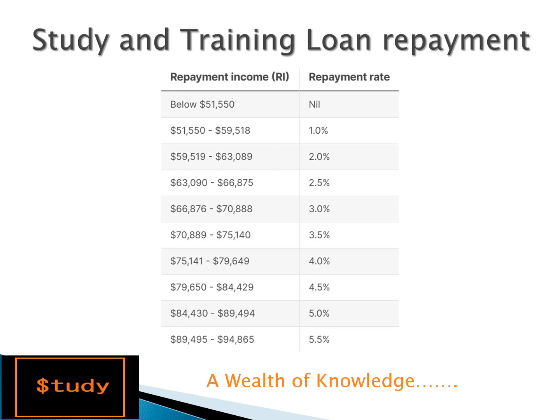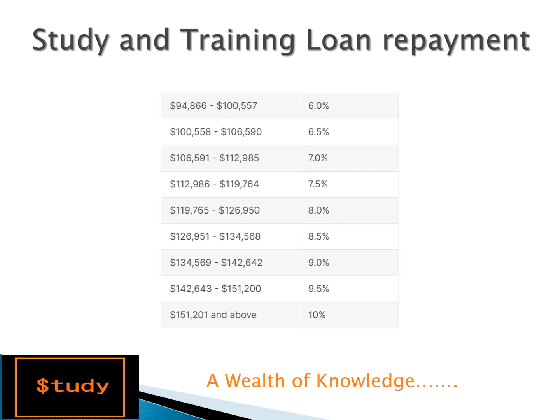Here's the chart of the different rates. So you can see there at the bottom, by the time someone's up to around about 100,000, they're paying 5%, so they're paying over $5,000 there by the time they're earning around about 100, and so it goes on. So yeah, not a small amount of money really when you consider it as part of your income. And of course, by the time you get up to 150, now we're up to 10%.